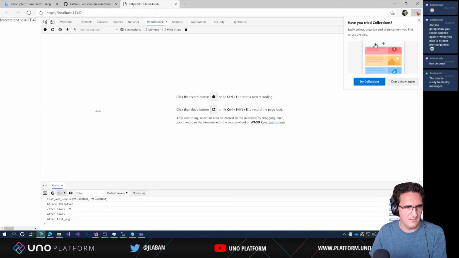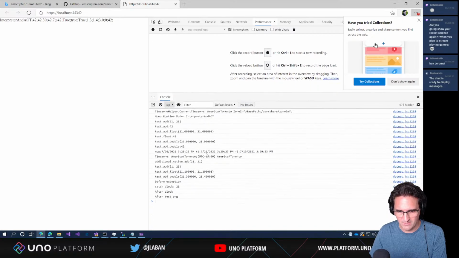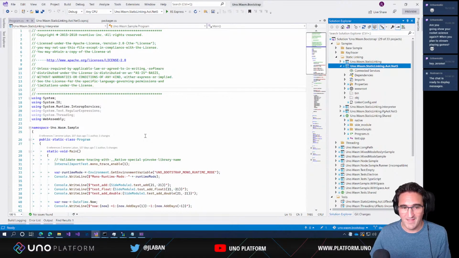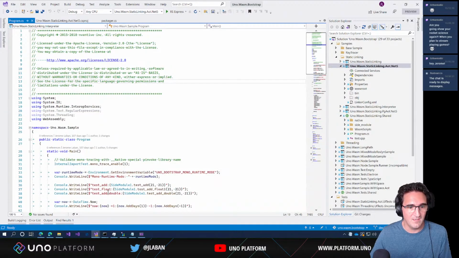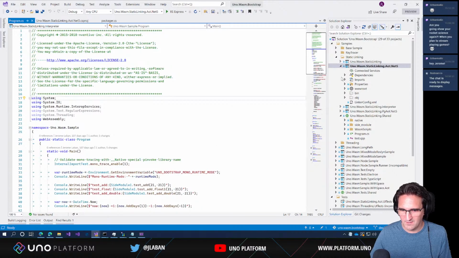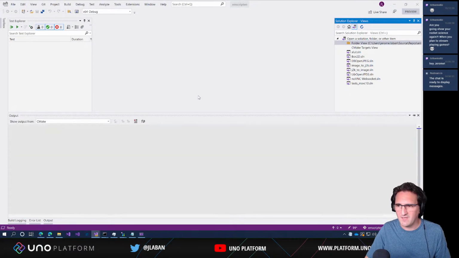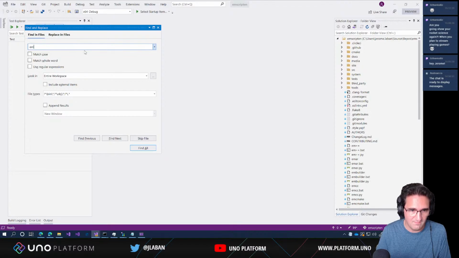So that's some testing strings that are outputted by this simple application, and it looks like it's providing proper logging, so that's good as well. So now we know that that flag is doing something interesting. It seems to be driving down the build time, which is very interesting. And so have we cloned Emscripten yet? Yes, we have. So let's go and see if we find that emit LLVM parameter.